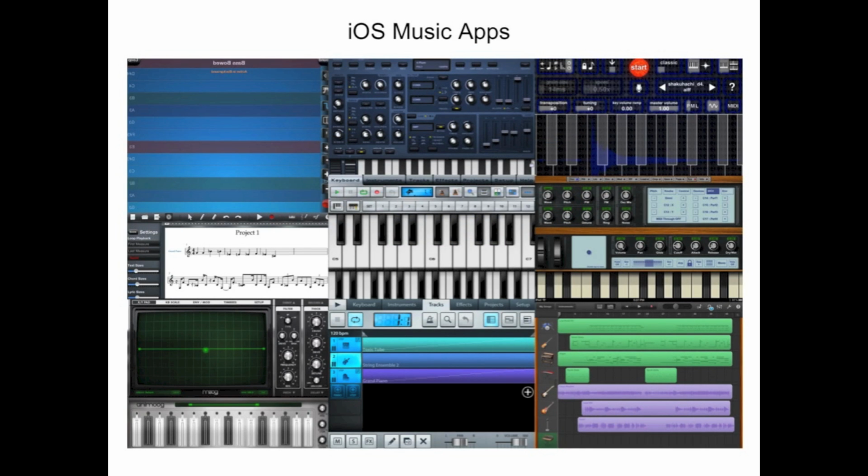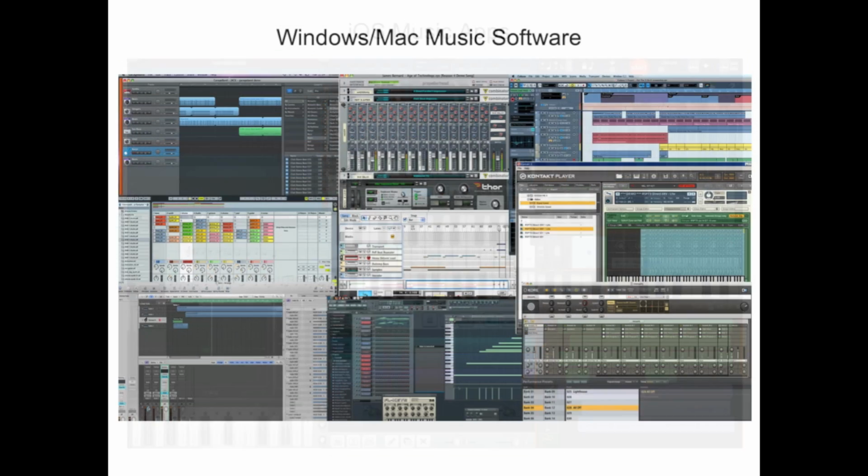Now you can control all the great music apps on your iPad, iPhone, and iPod Touch, like Thumbjam, Sunrizer Synth, SampleWiz, NLog Synth, Music Studio, Symphony Pro, Animoog, FL Studio, Garageband, and many, many more. You can also control all the great music software on your Windows and Mac machine, like Garageband, Reason, Cubase, Contact, Core, FL Studio, Logic, Ableton Live, and many, many more.